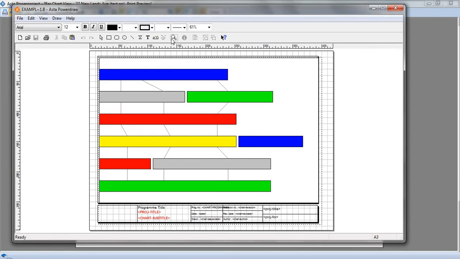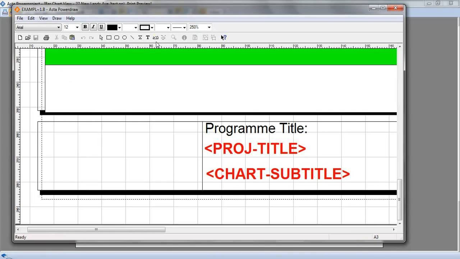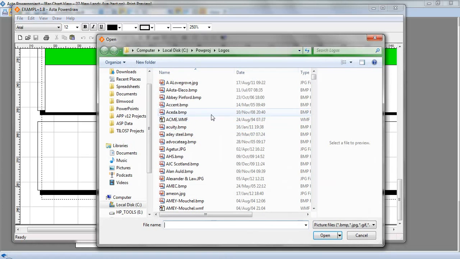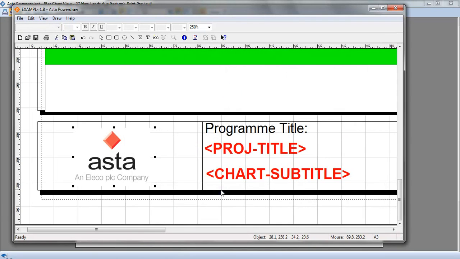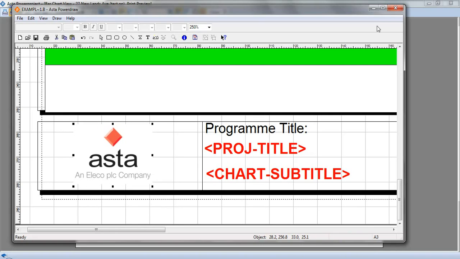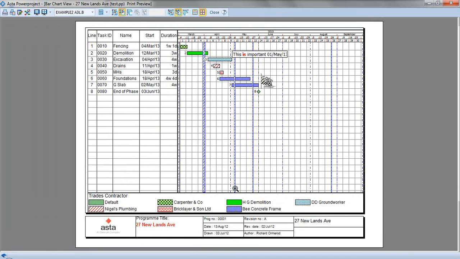So we can zoom in on just an area of the scheme, for example, and we want to drop a logo in here, which we've got on disk. So we just click on this new picture icon, we draw a box in this area, and we go away and find our picture that we're going to embed, usually a company logo, our own or our client's. And so we can then scale this around however we want, and when we return to our plan, saving those changes, we're going to integrate those changes into our plan.